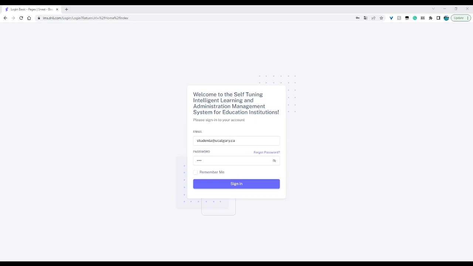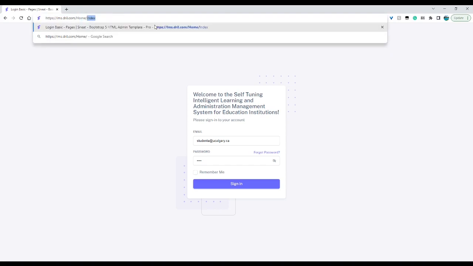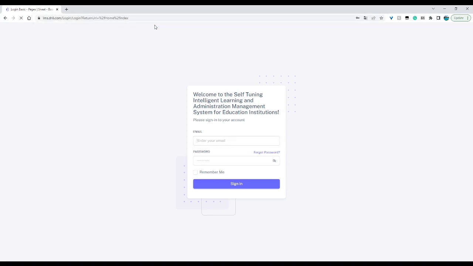And then if you check remember me, what we will do is set a cookie on your browser, and that cookie will be valid for 6 hours so that you don't need to re-log in every time. We also added some security features that block you from accessing authorized pages if you haven't logged in. For example, if you try to access a page called home index, which is a page that you need to log in for, but you haven't, it will redirect you to the login page.